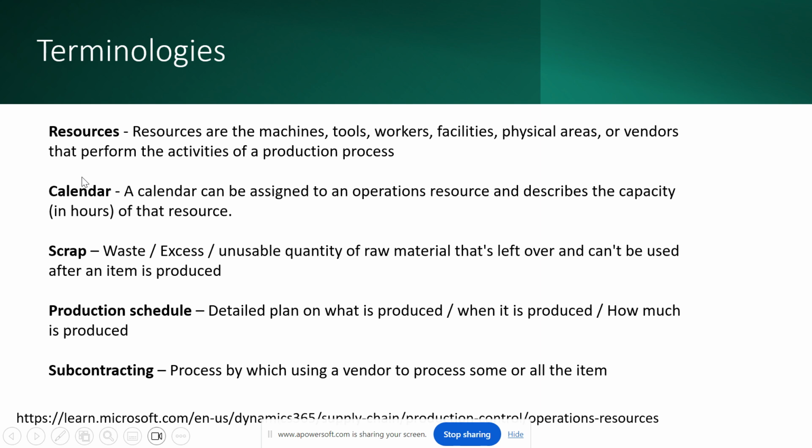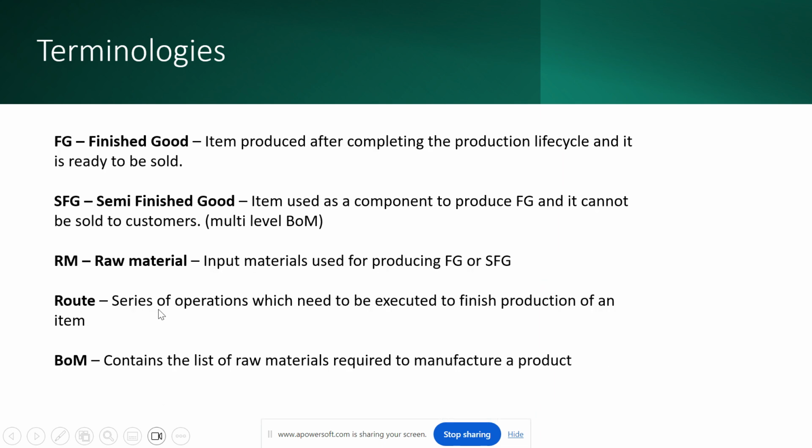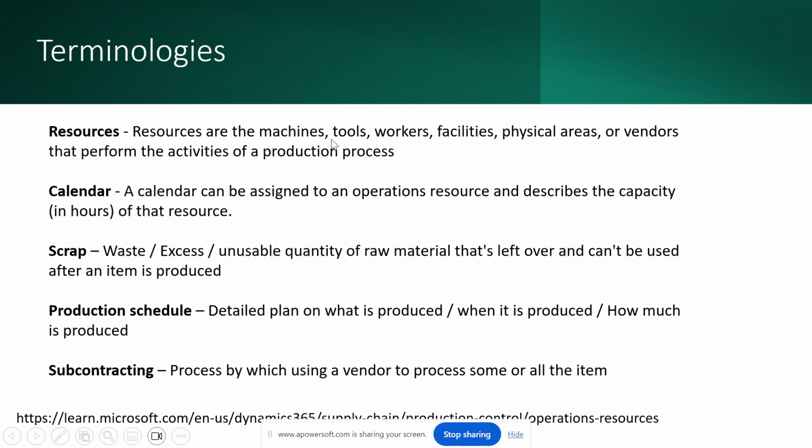And also the other key terminology I would say is resources. Resources may be a machine, a man, a worker, or a tool, or even a vendor. That's why in episode number one we said that the four M's of production: man, method, machine, material, are all very important. Resources can be your machines which are used to perform a particular operation. So when we talk about route, in order to perform a sewing operation you need a sewing machine, right? In order to perform a cutting operation you need a cutting machine. In order to perform a packing operation you need resources like a packing machine, or tools, the tapes, or the workers who are also considered as resources in the system. Unless you have the resources in place you will not be able to perform the specific operations. So resources is another key terminology, and it has to be configured in the system.